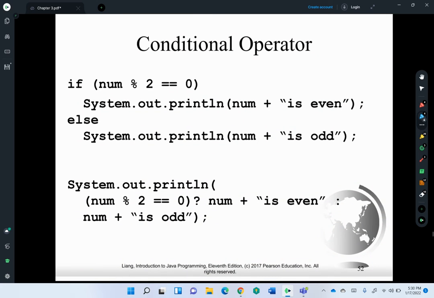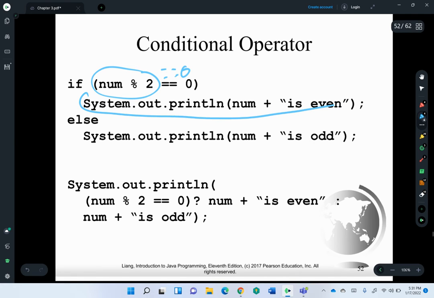This is another example. So we're saying, hey, do this math, and then if this math is equal to 0, then do this, which we know, remember, when we do modulus 2, we're checking usually to see if it's even or odd. 0 is going to be even, 1 is going to be odd. So how can we do that nice and neat?